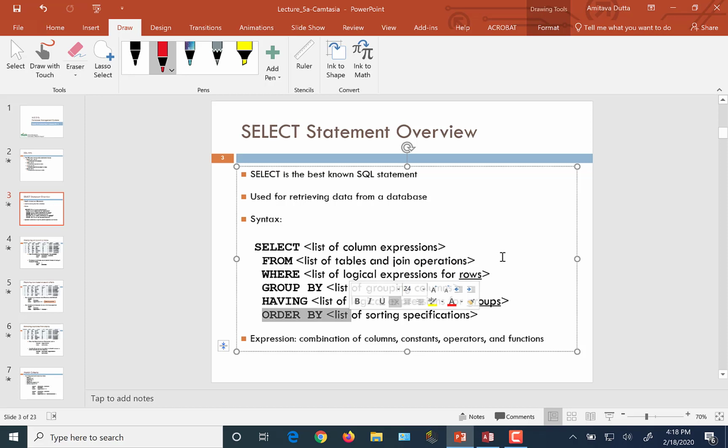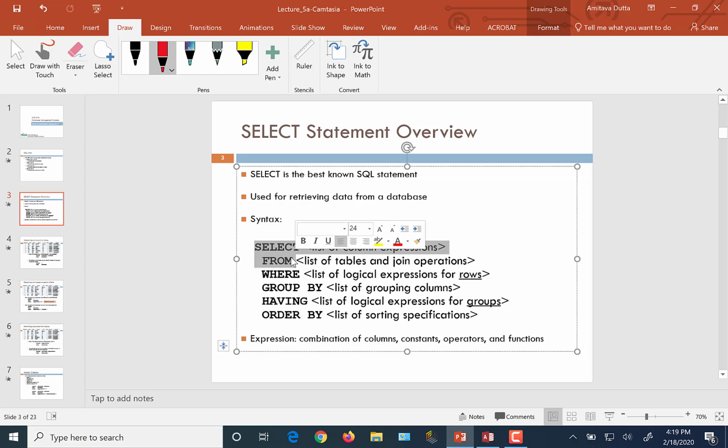We'll gradually see what they are, but those last four clauses are optional in the sense they are used as and when needed. And as we get to more and more complex queries, we will see how they're used and when they are used. But we'll start off with the simplest SQL select statement, which involves the select and from.